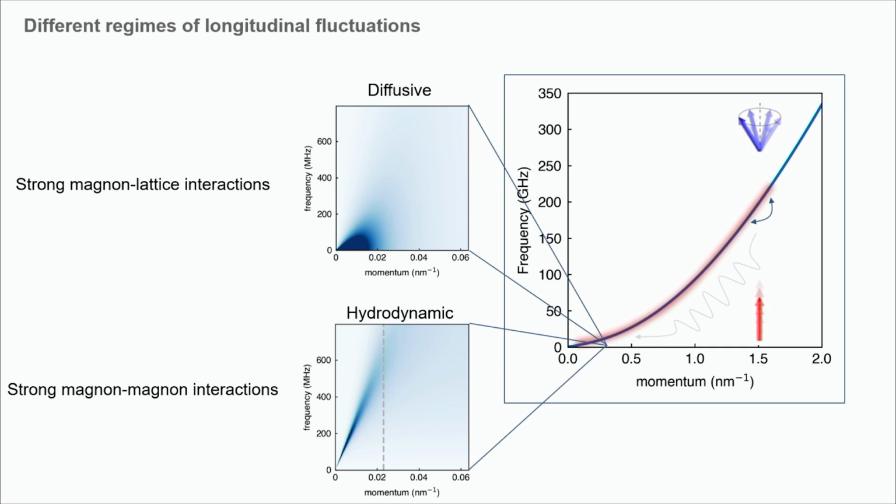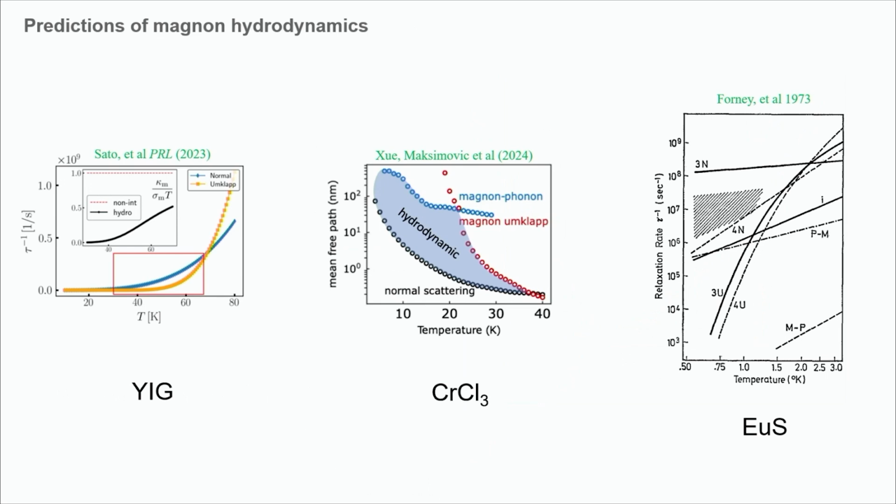This regime has been predicted for a while. It's to some extent more interesting than this diffusive regime because this is typically what particles in the solid state do. What it requires is very, very strong interactions between the spin waves in your material. And this can be realized in materials that have a high degree of spin isotropy, very isotropic spin structure. So the spin can sort of point in any direction it wants.